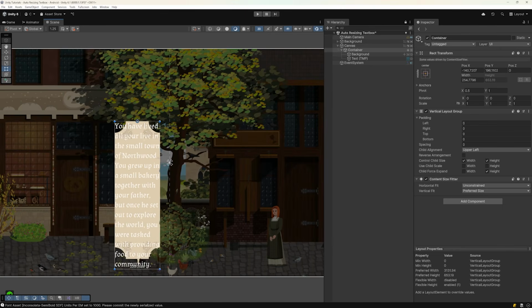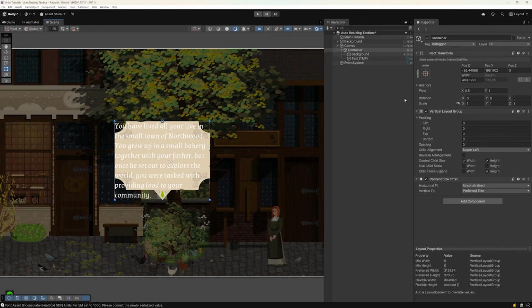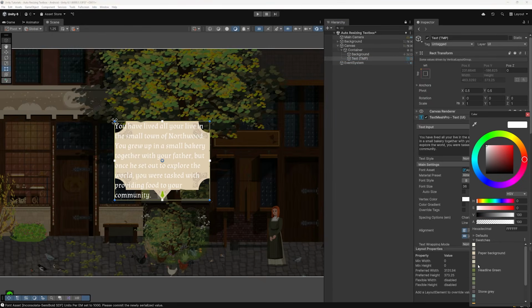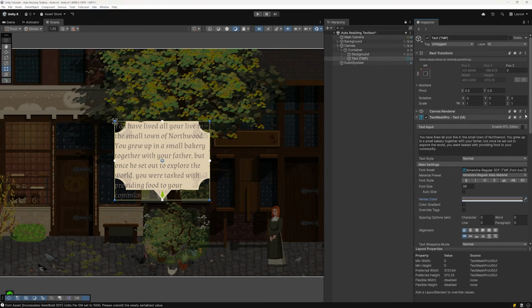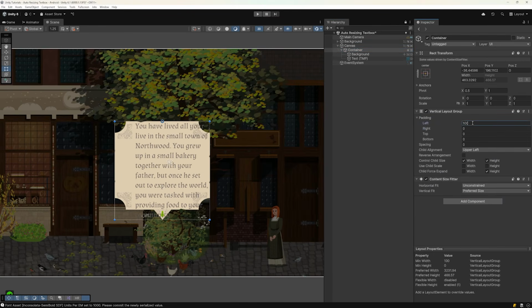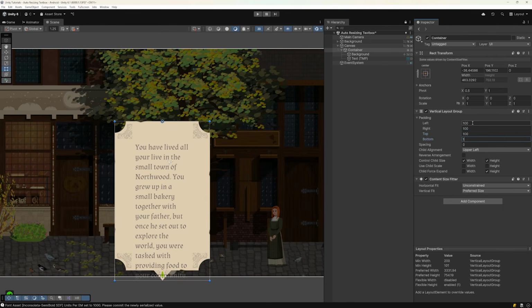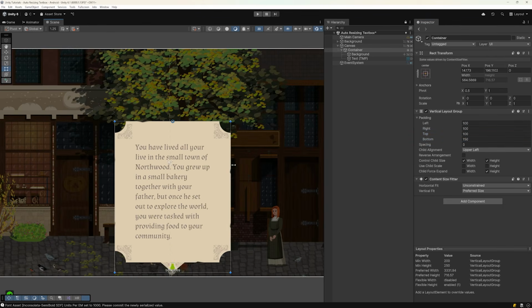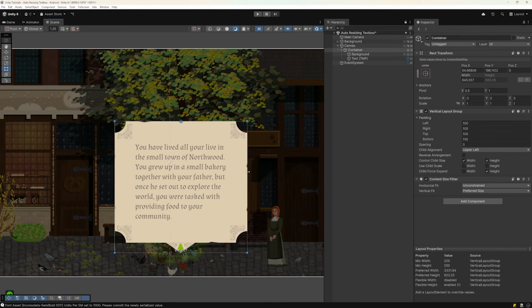Just like with speech balloons in comics, text in UI needs empty space around it to breathe. You can do this by changing the padding value of the layout group. I typically start at 15 pixels all around and fine-tune in a later step. You now have a container with a background that resizes itself based on its text amount.